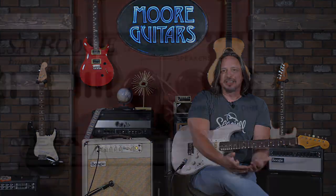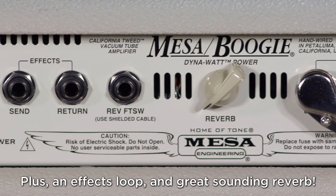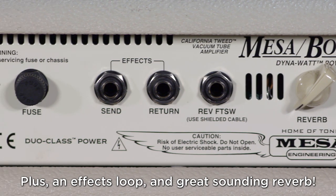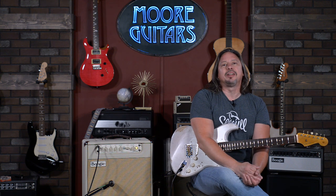Great sounding amplifier. This is the one with the 12-inch speaker. There is another version with the 10-inch speaker. And I'm just thrilled to have these amplifiers in here, because here we are — Randy Smith, once again, taking the technology, the roots of it, expanding upon it, building upon it, but keeping it true to where the inspiration originally lies. So yeah, we're thrilled to have it. You've got to get your hands on one. Check it out here at MoreMusic and MoreGuitars.com.